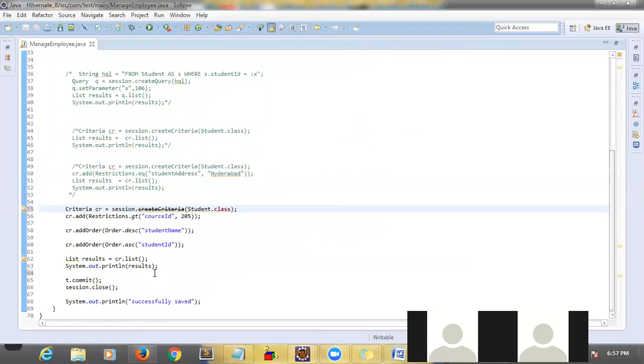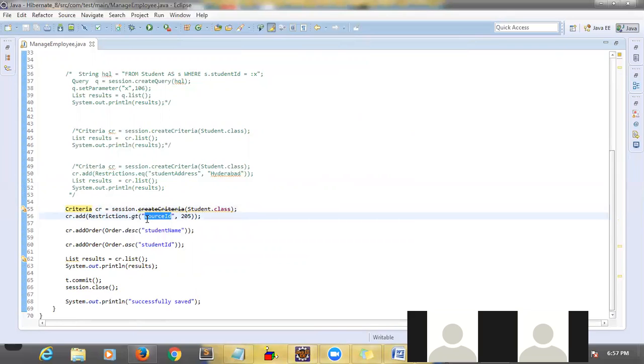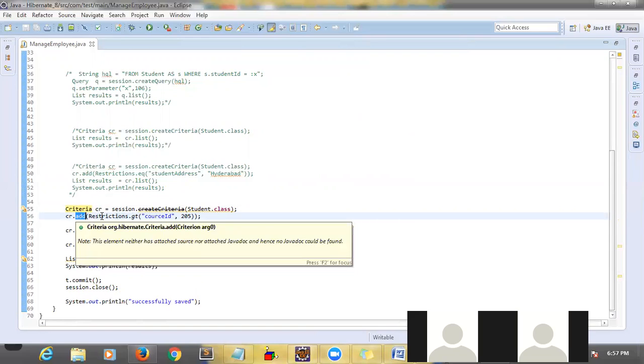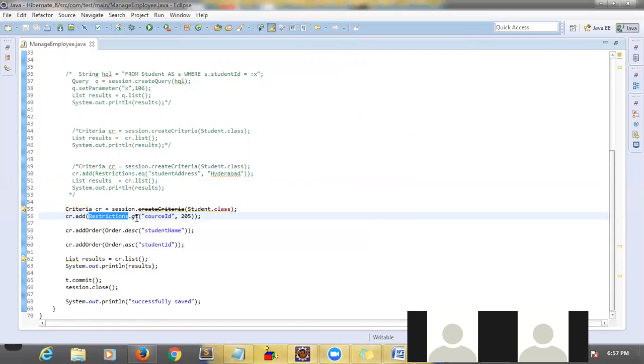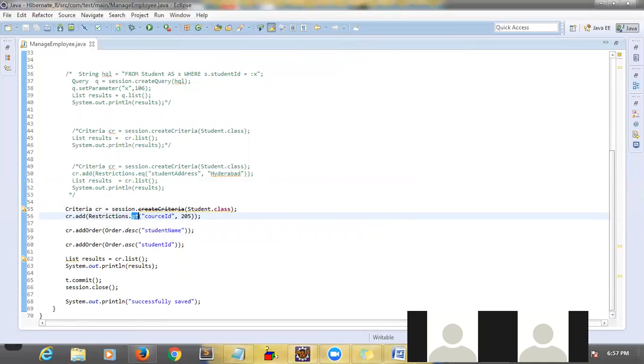The second example is basically where I am trying to apply more conditions. One is I want to retrieve the students whose course ID is greater than 205. Criteria dot add restrictions, GT means greater than, where course ID is greater than 205.